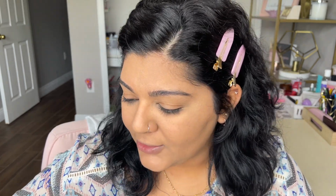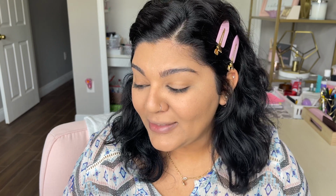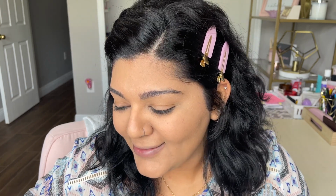So for eyeshadow primer, I'm just going to use my NARS concealer. Now, like I said in previous videos, you're not really supposed to use concealers as a primer, but I can't find my eyeshadow primer at the moment. In my last video, I actually used the Too Faced Glitter Glue Primer, and I had to edit that part out, but it was a disaster on my eyes, so I still have to learn how to use it.